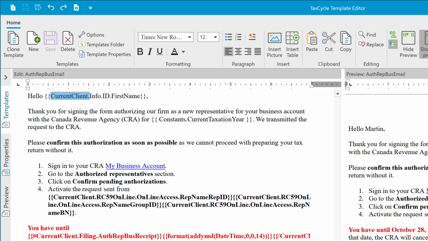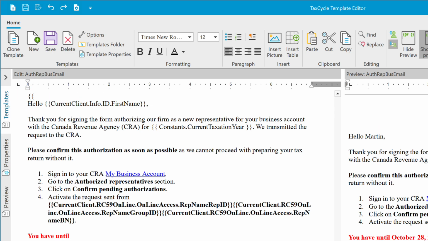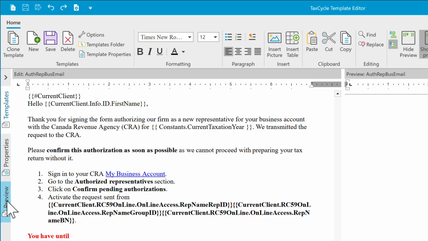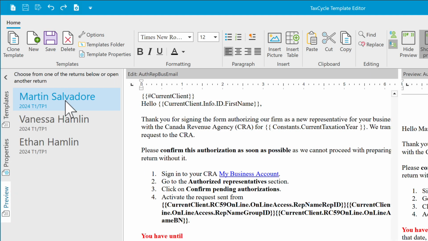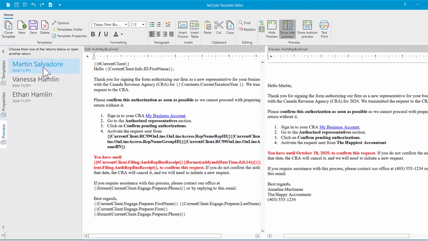I'm going to show you how I go about this so that when you see it in other templates like your client letter, you won't be surprised. If I decide to separate out the current client context, I'm basically creating a giant condition that says this needs to show for the current client. And now the current client is, of course, the one that you're seeing on screen.